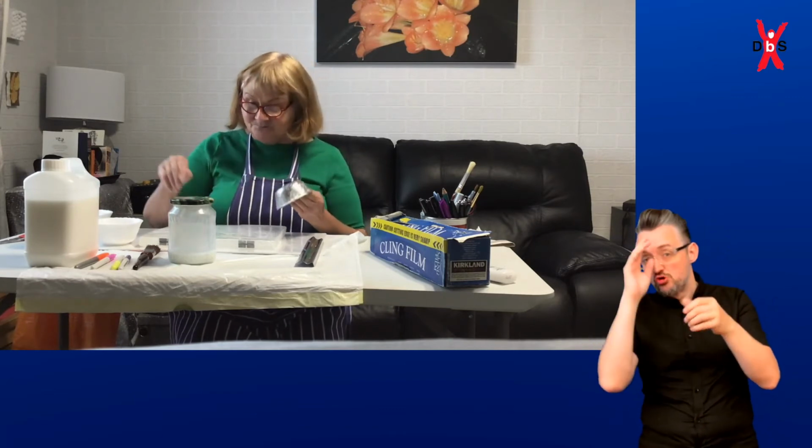So now that I've got the cling film quite firmly round the bowl, smooth it round with your fingers, just so that there's no bubbles in the cling film and it's quite smoothly adhered to the outer edges of the bowl. Our next step is to begin covering the bowl with newspaper. Now, to start with, you're not doing the insides, you're doing the outsides, and don't forget to do the base.